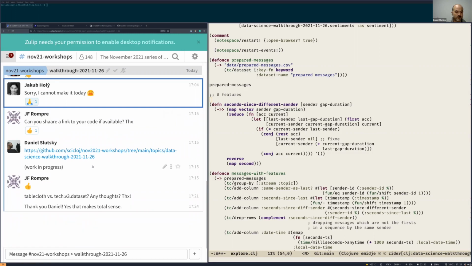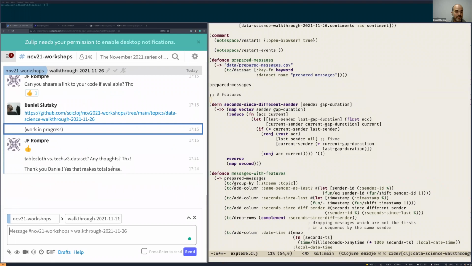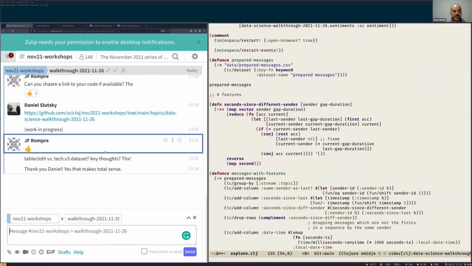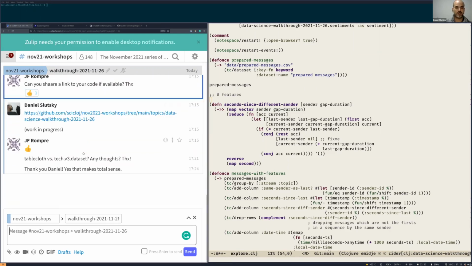For example, I just wrote a message here, and JF wrote another message, and we could consider the message by JF as a response to my message. Not always that is true, but at least that means that the topic remained active. And we want to look into that as a time series. So it makes sense to look into things in the context of a topic.